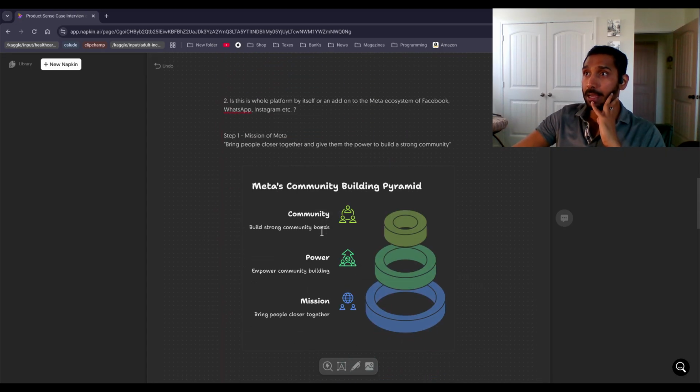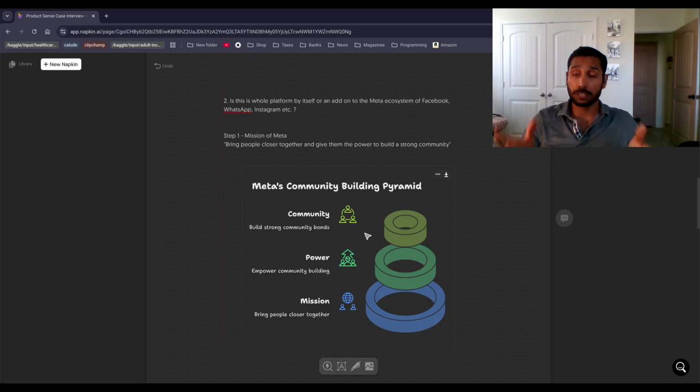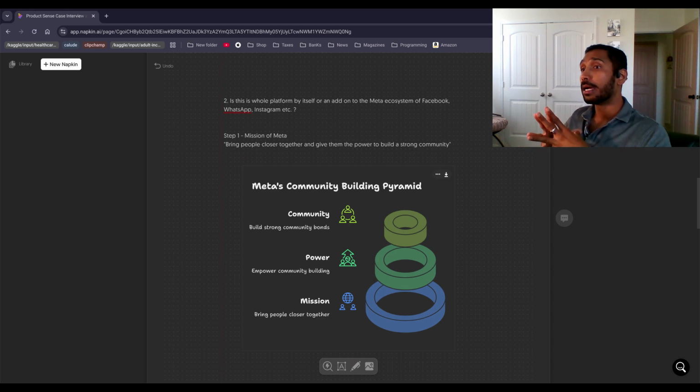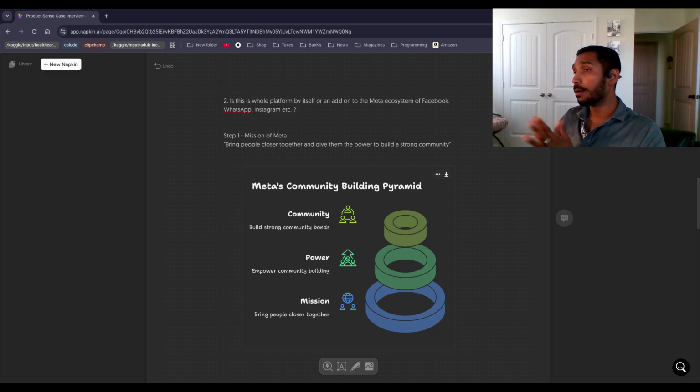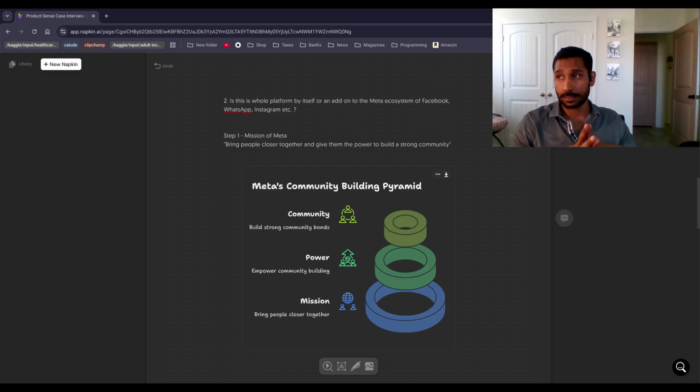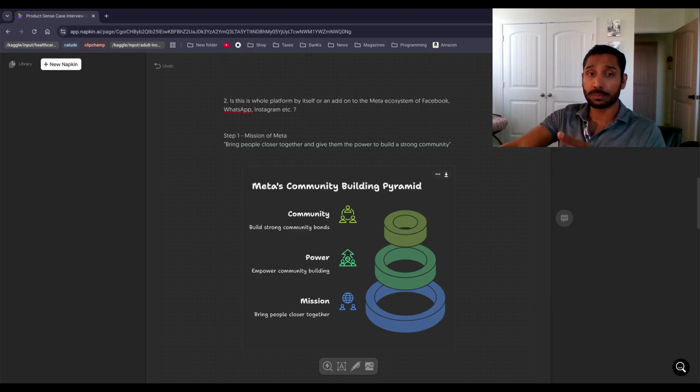And then you have Meta's bigger and broader objective mission that you're going to help them understand, and why this particular journey app is going to help create or enhance the mission of Meta. And that's why this journey app is a good vision to have under the family of products that Meta already has. That's why you can explain why building this product is important and aligns with the mission of Meta.